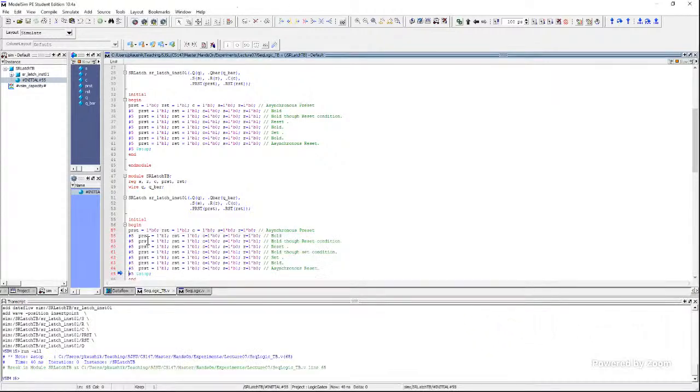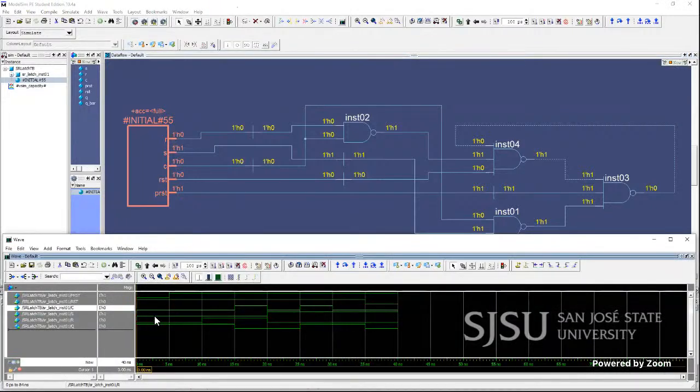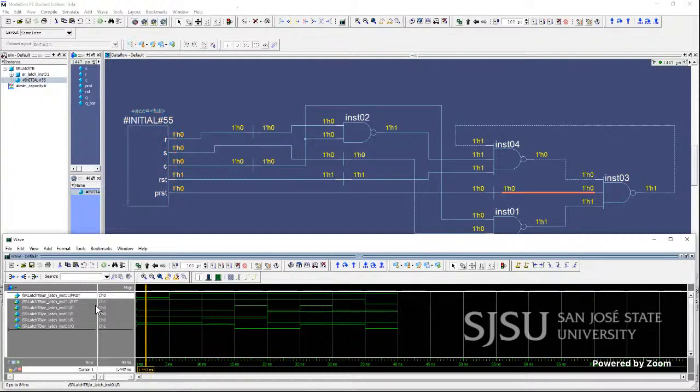And here, into flow. Now you see the preset is 0 at this point, and C is 0. Even if you put the C as 1, it won't matter there. You can try it on your own. But you see the Q value is 1. So this is a preset condition, asynchronous preset, where keeping preset to 0 and reset to 1, we can actually control the outcome of Q logic from the entire circuit.